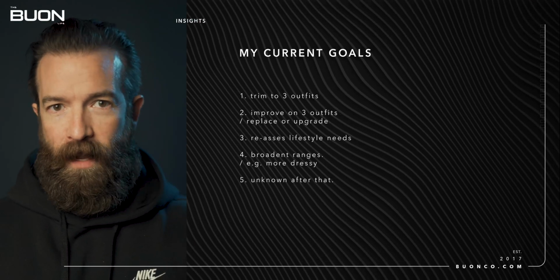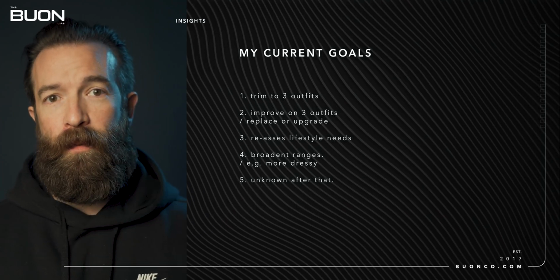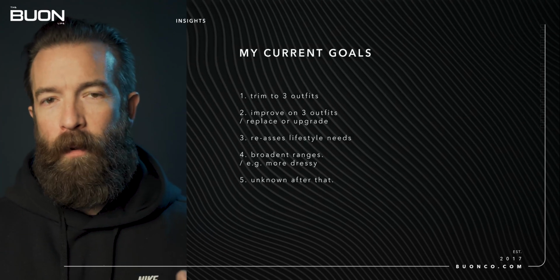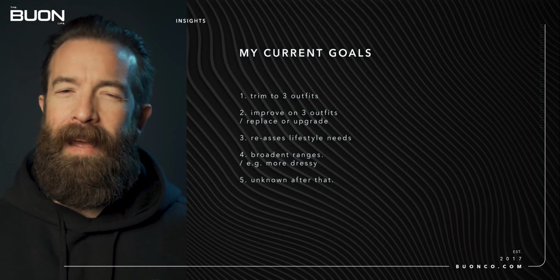This is the best, most trim capsule wardrobe setup that I've ever had. Now, I will get better at this and the next ones will be better, but I have to start somewhere. The first goal for me was to get down to three outfits. The next goal would be to make those three outfits better. I know I want to work on my hard jeans outfit a lot. The Red Wings are really heavy. The button down's kind of old. It fits weird and the shoulders are kind of round. There are all these things that I want to upgrade.